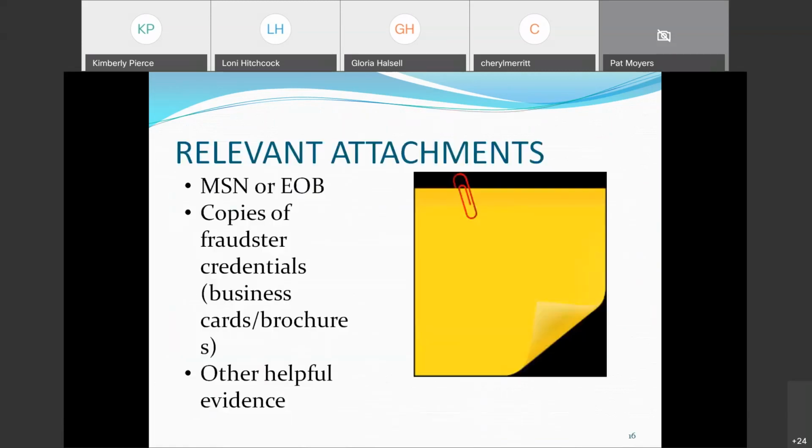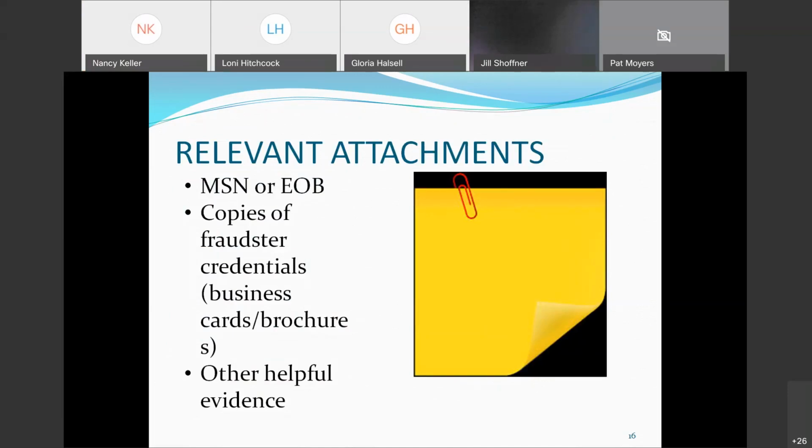So any relevant attachments that I need, and this is anything and everything, the Medicare summary notices or the explanation of benefits, I need a full copy of the whole thing, if at all possible. Like, I had a gentleman yesterday who got caught up in that brace scam, and he sent me just the first copy of his MSN. That's it, the very first page. So I had to call him back and say, I need the full Medicare summary notice.